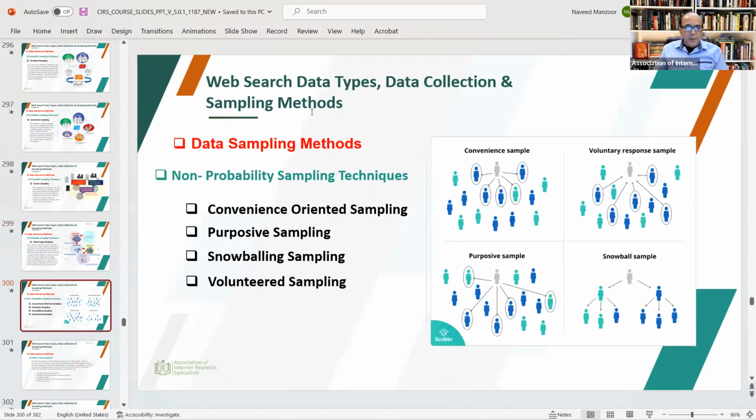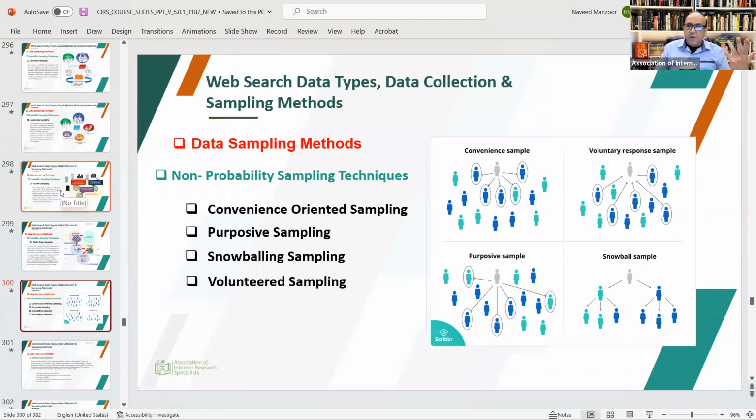The other method is non-probability sampling. And by the way, there are more methods in probability sampling. Some of these methods are mathematically inclined, so you may want to learn about them. It's up to you. But the ones that we cover would give you an idea of some of the ways you can use sampling methods and what the terminologies are. These are important as an introduction.